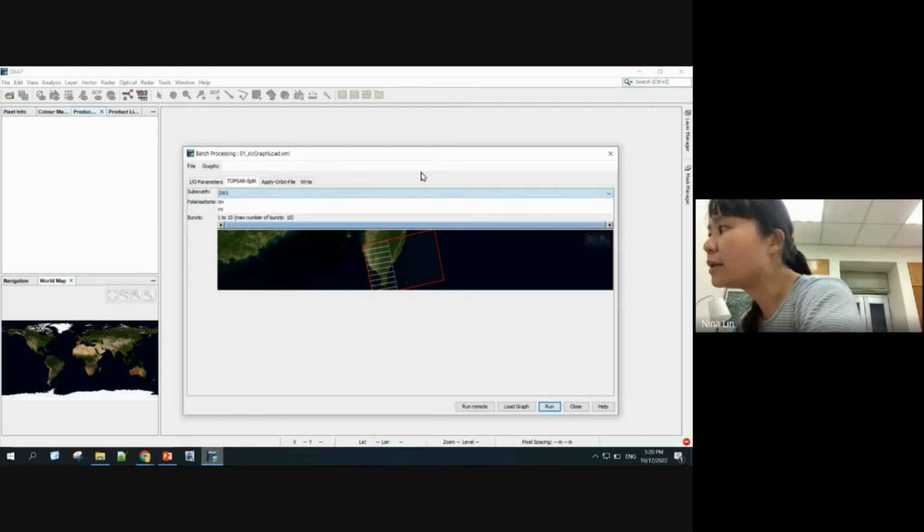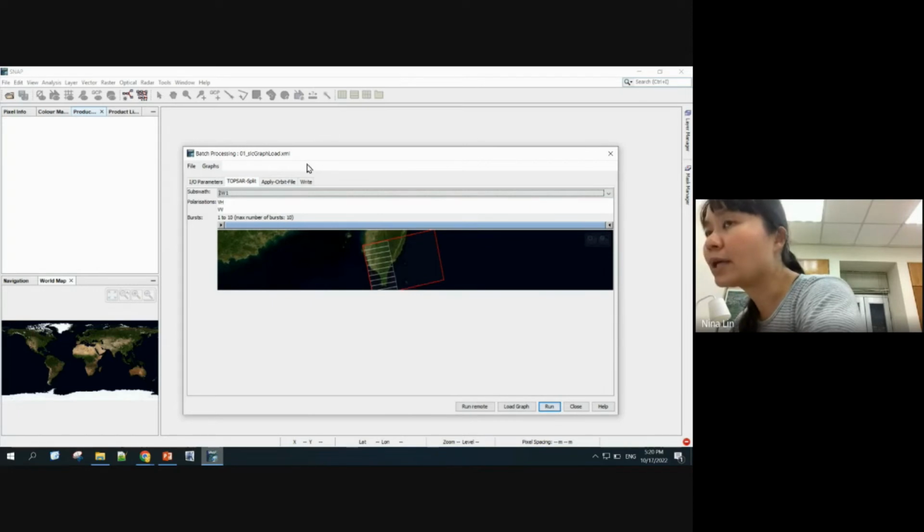Swath 1 is always the one closer to your satellite. Judging from the orientation of this image, we can tell that this image is acquired through what we call ascending track, which means the satellite is flying northward and slightly westward.